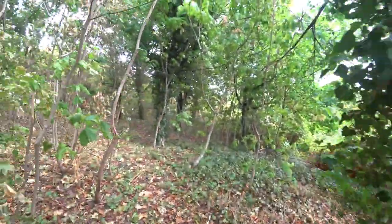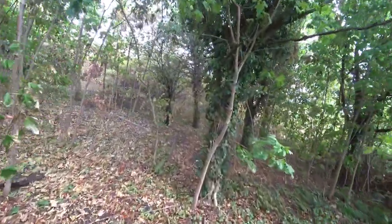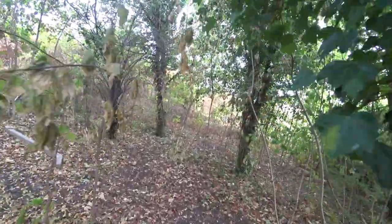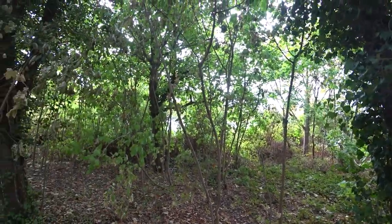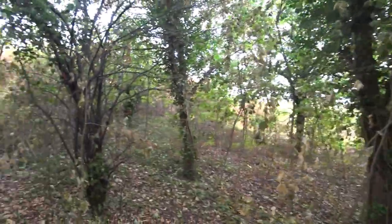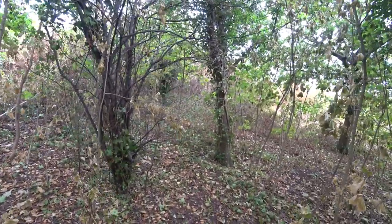We'll have to clear the ivy a little bit to make sure the trees are okay. But then up the back here, we've got one, two, three more trees, so that'd be less clearing, that'd be better actually. It's nicely covered. Just through there is a lake. Yeah. This could be the one.